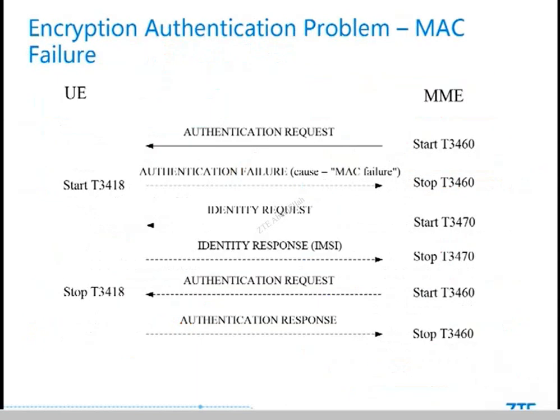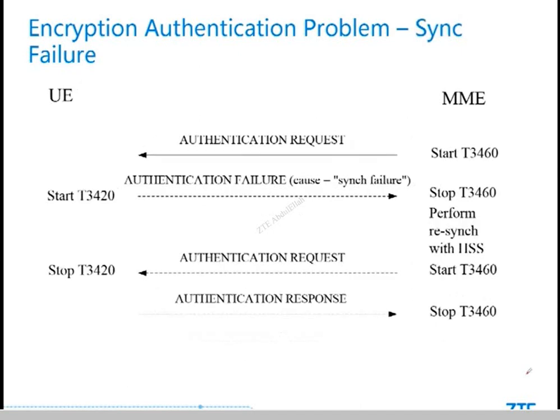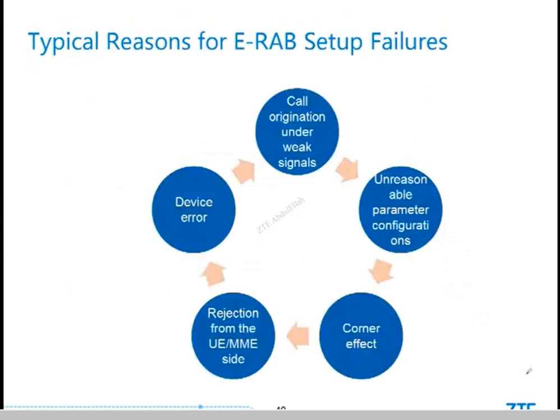Now, when an authentication failure occurs, make the analysis according to the reasons provided in the authentication failure message. So in this message, we can see the cause. The cause means two types. The first one is MAC failure. The main problem for the MAC failure is the UE is illegal, and the authentication failure is because the UE's key is different from the key from the HLR. The second cause is the synchronization failure. The main reasons for this failure: the first one is the UE is illegal, and the second one is device error.